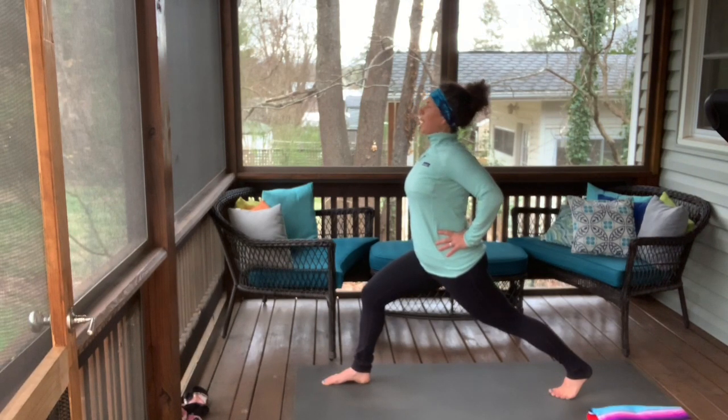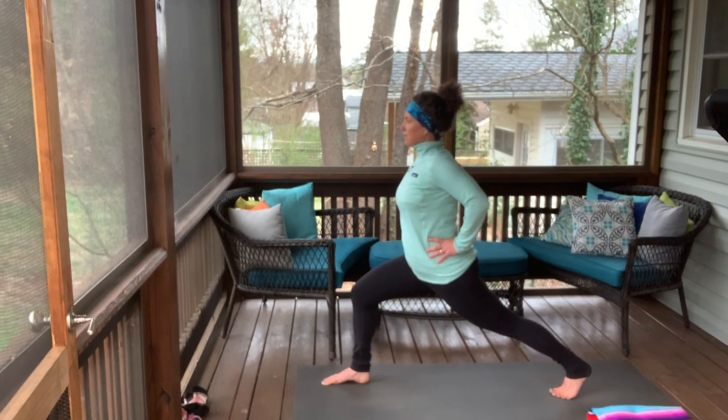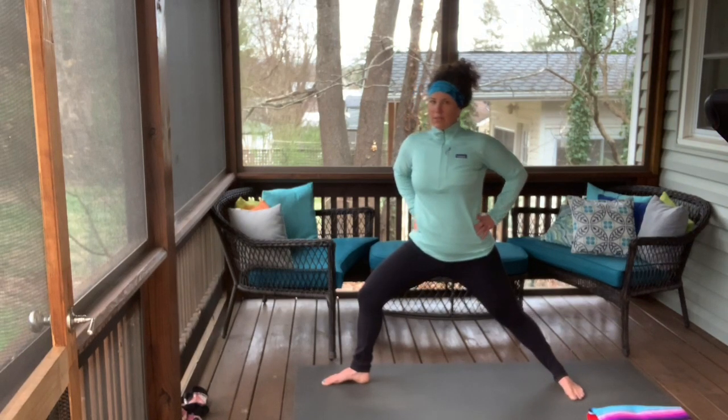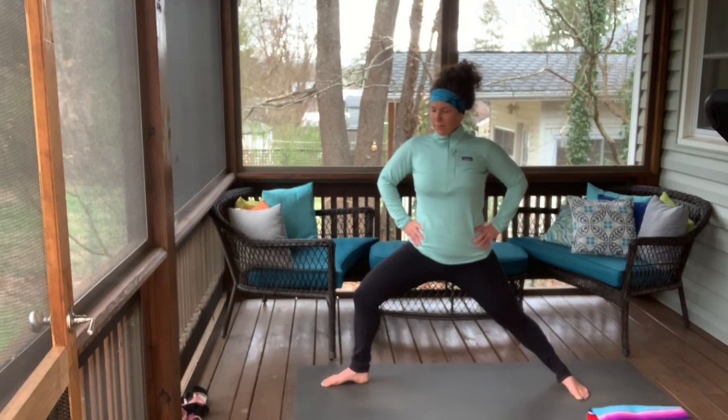Drawing the shoulders back. Opening the throat and breathing. Following the path of the breath through the body. Take your left heel down so it turns your hips open.